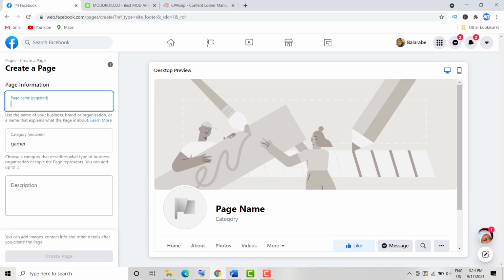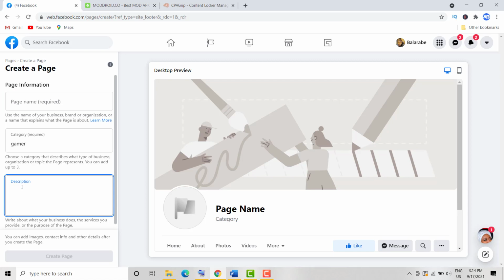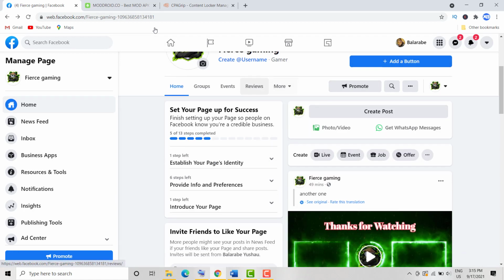Once you have that set up, you can just write a simple description like I play video games in my free time, or you can put any other description you want. You get the point. This is not the main thing we need, so anything can go in there. Now let me go back to the previous page I created, which is this one.